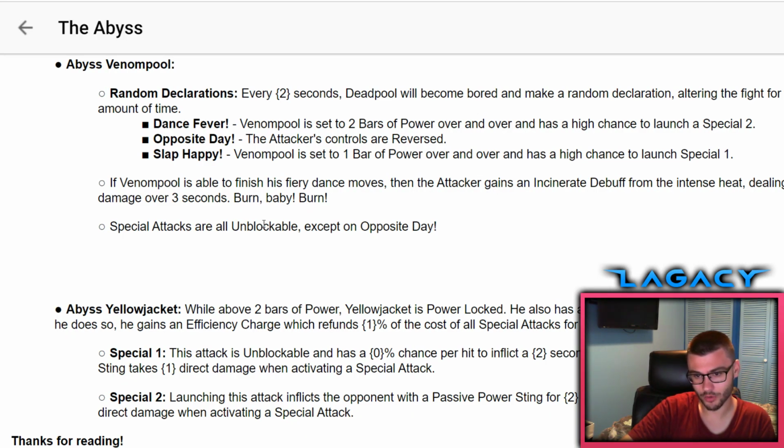Ooh. Special 1 attack is unblockable and has a certain percent chance per hit to inflict a passive power sting. A champion with power sting takes direct damage when activating a special attack. Special attack 2 launching this attack inflicts the opponent with a passive power sting for a certain amount of seconds. A champion with power sting takes direct damage when activating a special attack.